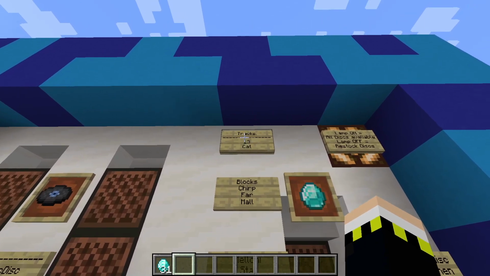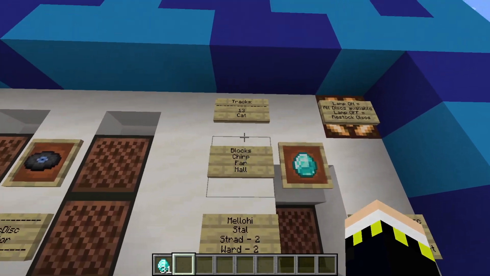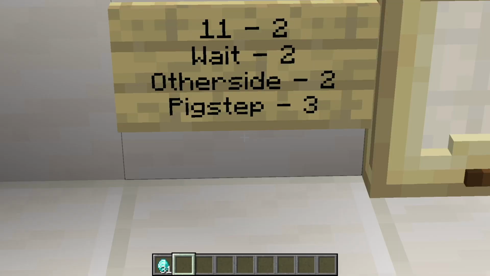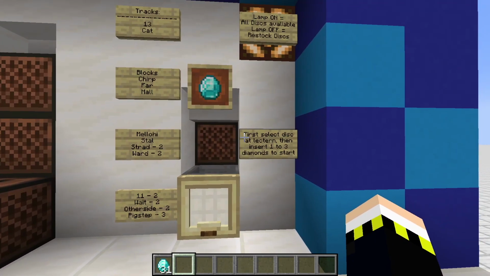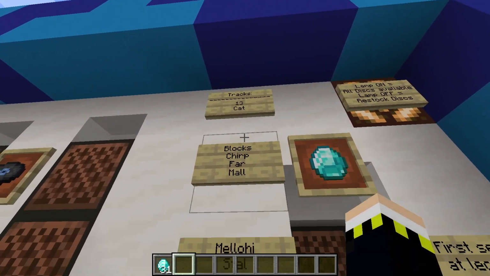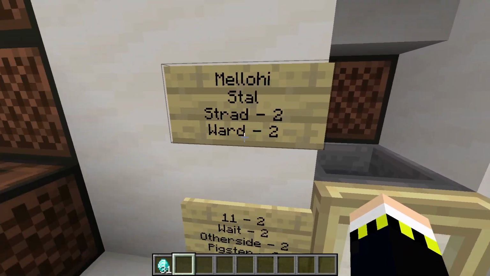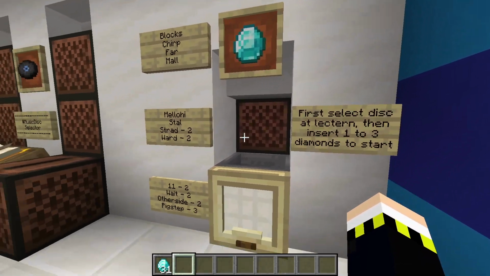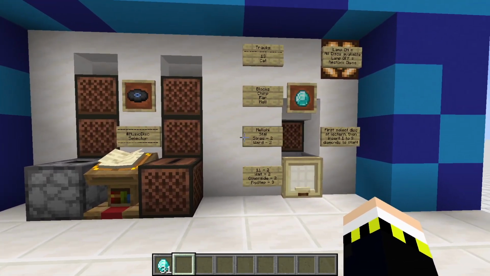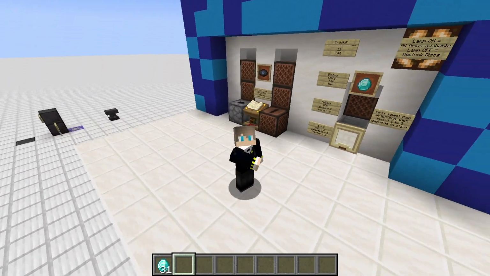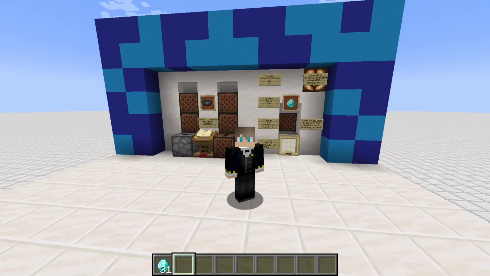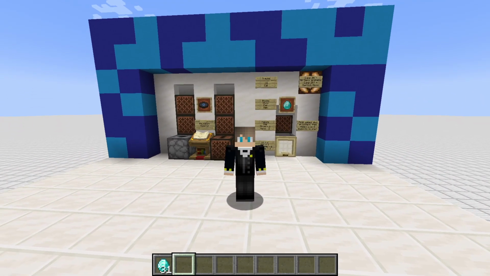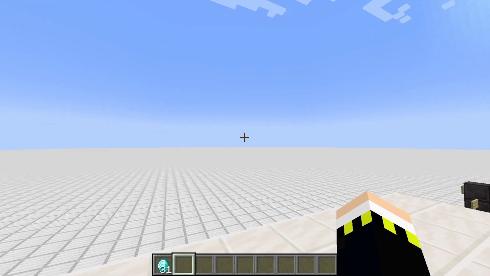And why it works is we have here 14, I guess it's 14 different tracks in Minecraft, ranging from 13 all the way down to pigstep. That's what you heard in the preview. And we pay 1 to 3 diamonds for them. So for the first few we pay just 1 diamond, strad, ward, 11, wait, and other side is 2 diamonds, and pigstep is 3 diamonds, since it's also my most liked music disc. So it's also very interesting to see which one is your favorite music disc. Make sure to write a comment now, it would be very interesting, I guess, since mine is pigstep by far.